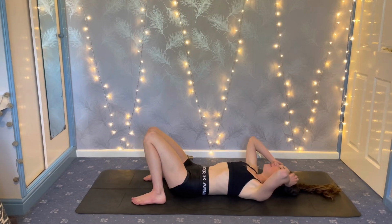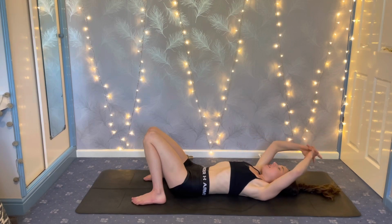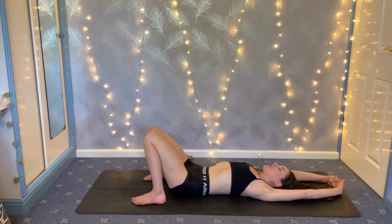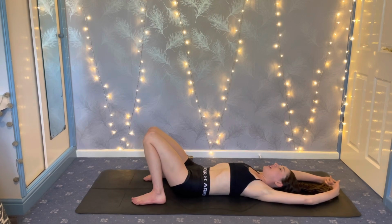Take your time to guide your awareness back to the here and the now. If your mind has wandered off somewhere else, reconnect to your breath. Bring your awareness to wherever the breath is most noticeable. Find a big inhale. And a big exhale.